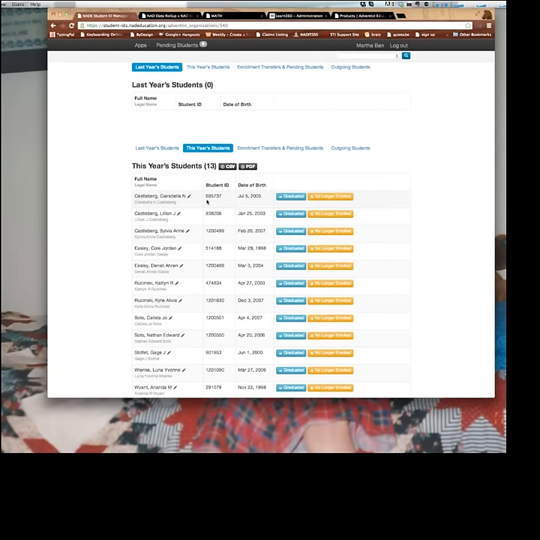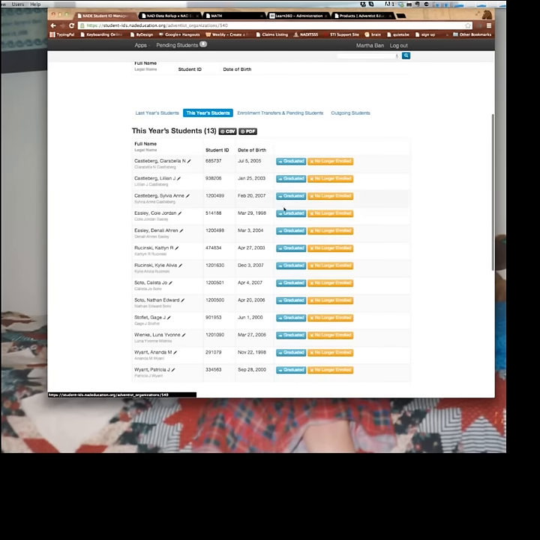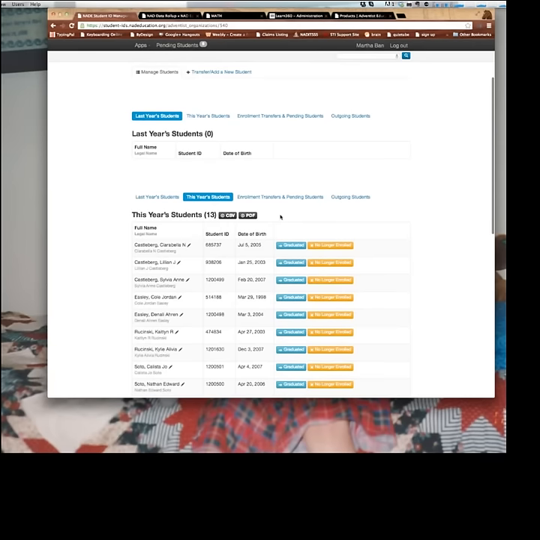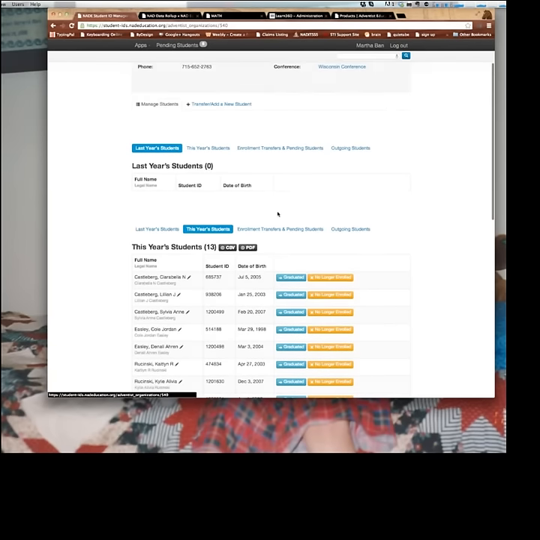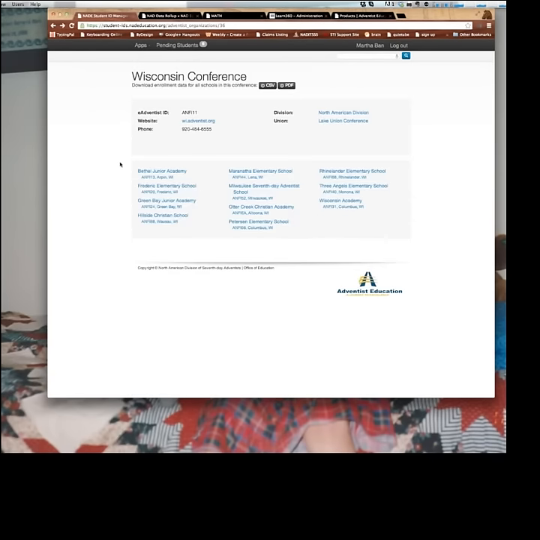Now, they can also do this at the beginning of the school year. If they want to start at the end of the school year and move out the kids that have graduated, that's fine. But it really needs to be done by the beginning of the school year, I'd say after the first week that school has started. The reason is that this does hold up transfers of students.